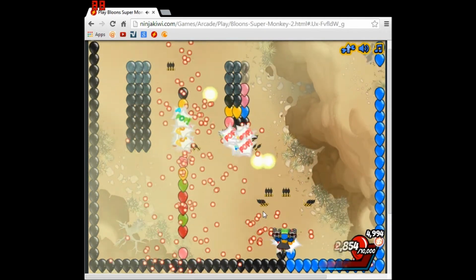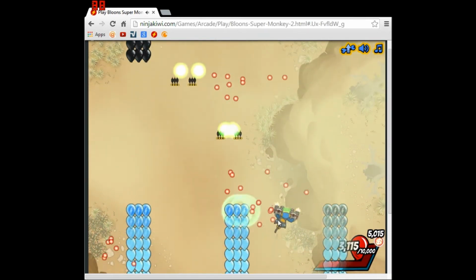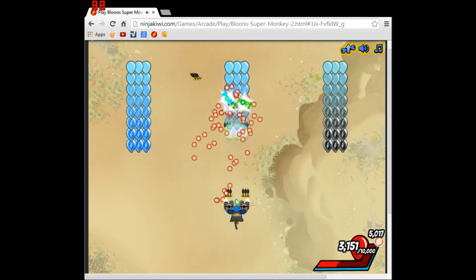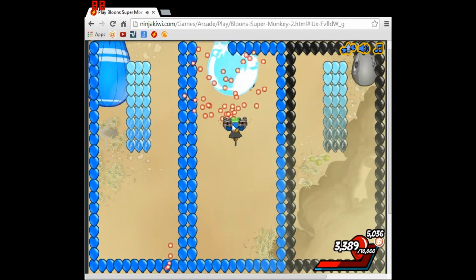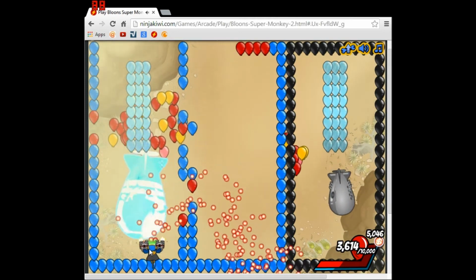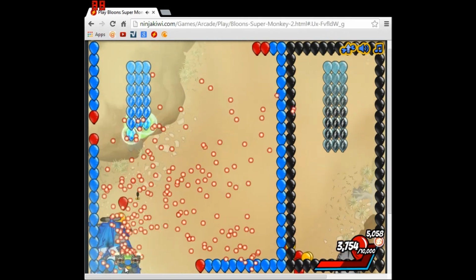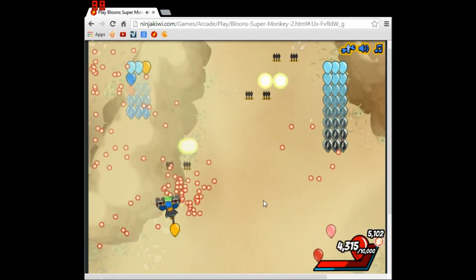So I think it's pretty interesting the way they do it, and it sort of tells you which lane the Moab's going to come from, because of the blue Bloons rather than the black Bloons, which I think is really nice that they did that. Pretty cool, pretty inventive, I suppose. Not really inventive, but you know what I mean. Hopefully. Anyways, it's... what was I going to say?